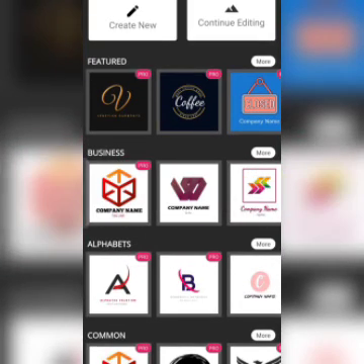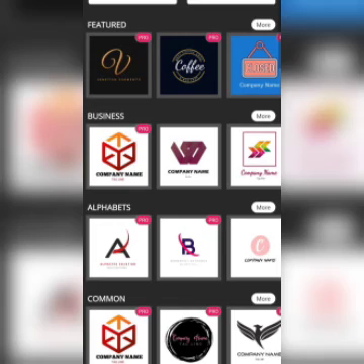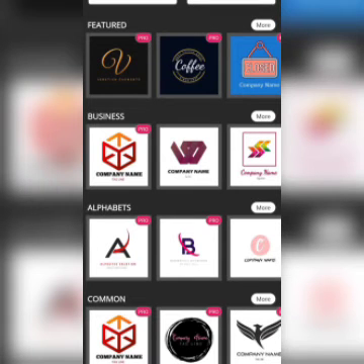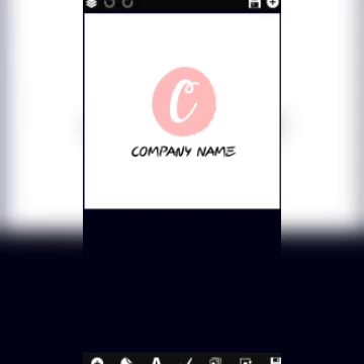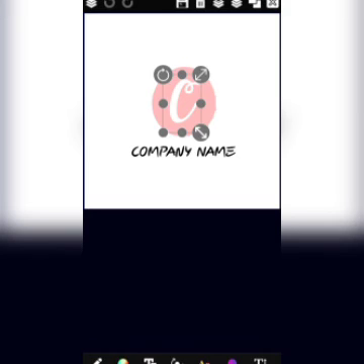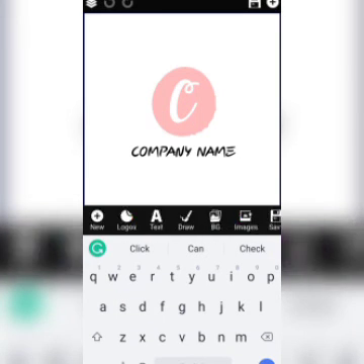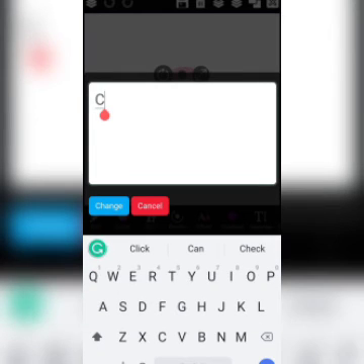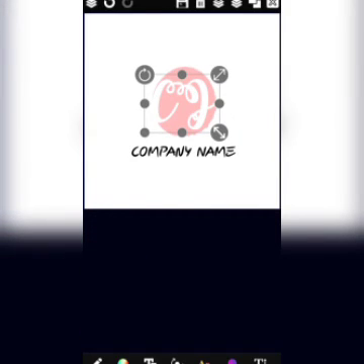If you want to use alphabets, when you choose an alphabet, you can change it. Probably your business is a combination of letters. Maybe your first name is Carol and your husband's name is Jude. You may want to use CJ. When you click on this alphabet, okay, this one is pro, it's not free. But this C is free. When you click on the C inside there, you click on edit. You can put CJ. Change. It has changed to CJ.